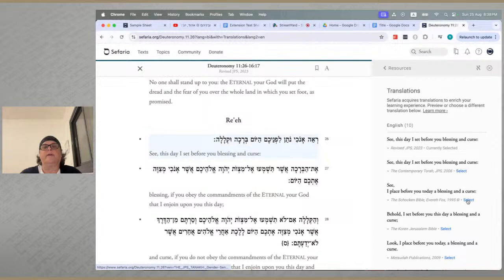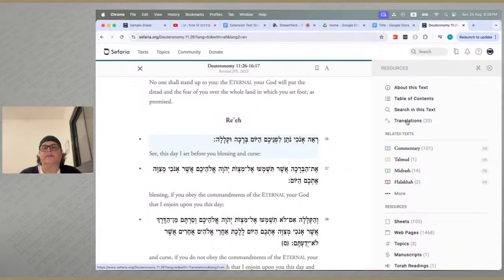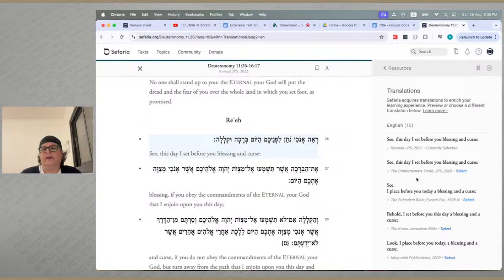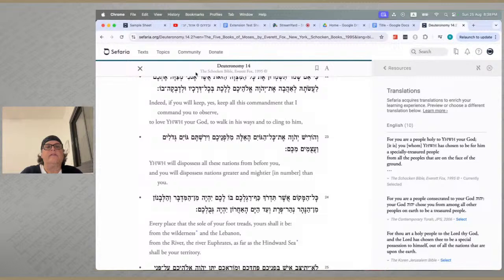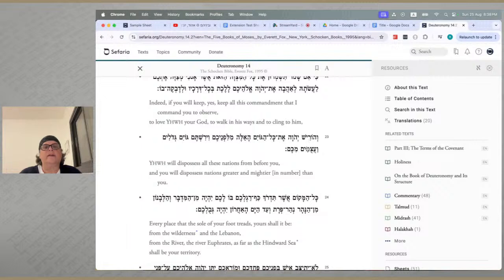So first of all, I'm going to change it in the library. If you see, what I did was I went to translations. This is all the time in the library. And then I went to the Everett Fox, click select. And now you can tell up here, it tells you the Schocken Bible Everett Fox. So now we know that's the translation I want. So now I'm going to take any verse here.